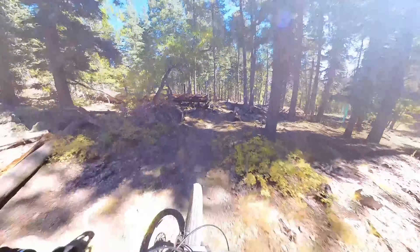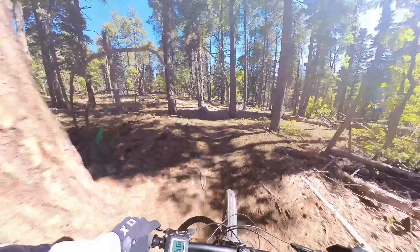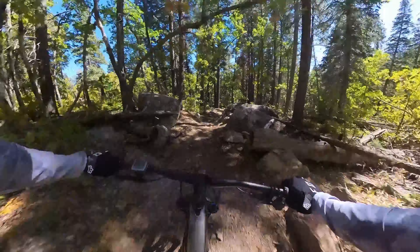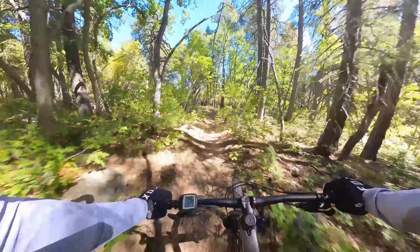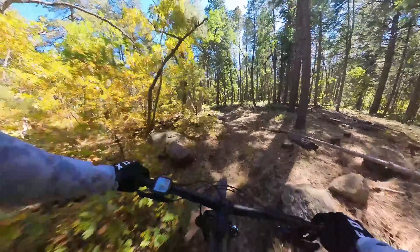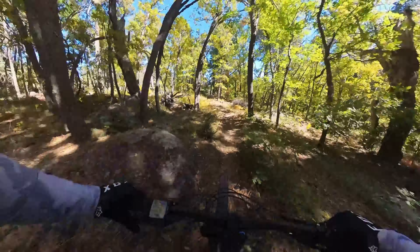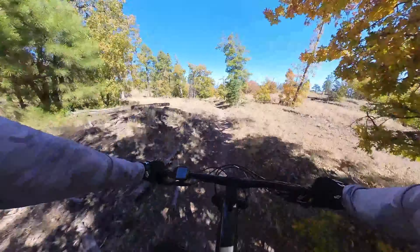I'm not going terribly fast — 20 to 30 miles an hour max in real life — and my tires are pressured way too high and my fork isn't dialed in. I took the bike straight from the bike shop, brand new, just riding it as-is. If I were doing a second run I'd fix those things and have a better map of the course. A practiced second run is always much faster. I think this bike could do 30 to 40 miles an hour before the lack of travel starts to limit you on technical stuff — on a smooth runway you could probably hit 60 with no problem.